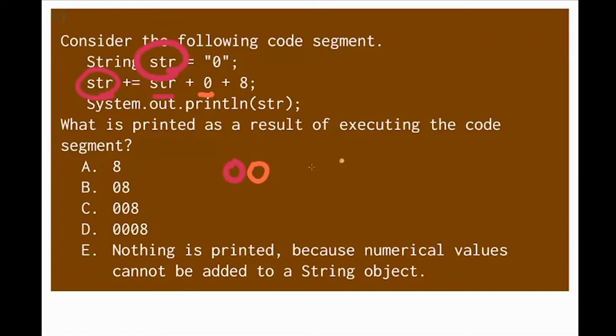a string, so that's also going to be part of the string. And then that also is an integer, but it's going to be concatenated as well. So str is going to be equal to this thing right here. This is println—it says what's going to be printed as a result. The answer is D.